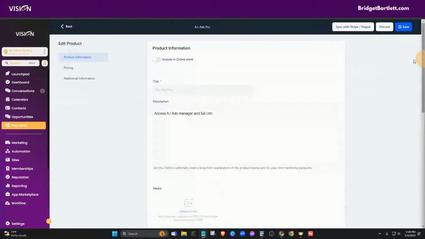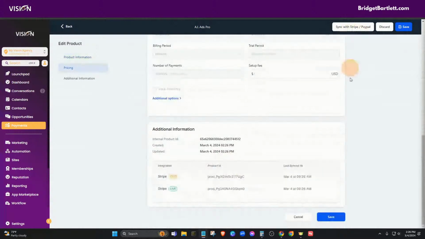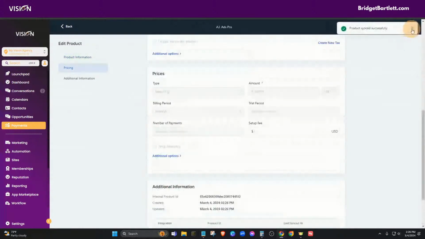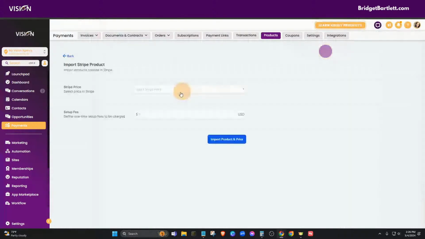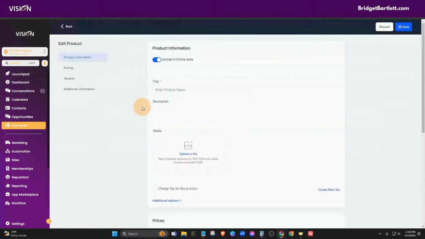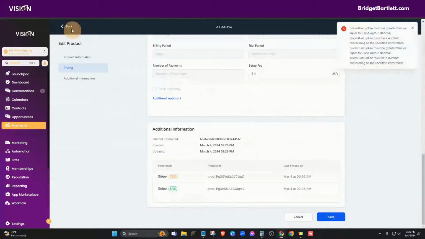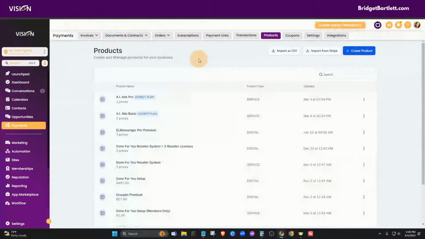And then I am going to scroll through here. Is everything how we want it? Sure. We're going to say sync with Stripe and PayPal. Let's go ahead and save. And we want to go back here and we're going to import from Stripe again. And here is our last product. That's the annual plan of that second plan that we created. And we have no setup fees. All this looks good. Now we have two prices. I'm going to go ahead and click save. So now we have the products. Okay. So that's how you're going to import the products from the SaaS configurator.